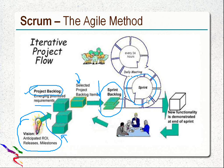This is a sprint of say 2 weeks, 10 days, and this is the daily work, where the progress is continuously monitored daily and within the sprint. At the end of the sprint, a testable or deliverable part of the functionality of the product that was committed by the team will be shipped. Before shipping, it will be demonstrated to the product owner so that proper functionality can be finalized and released. If any item is not proper, it will be put back into the project backlog so that it can come up with priority in the coming sprints. So this is basically an overview of the Scrum Agile method.